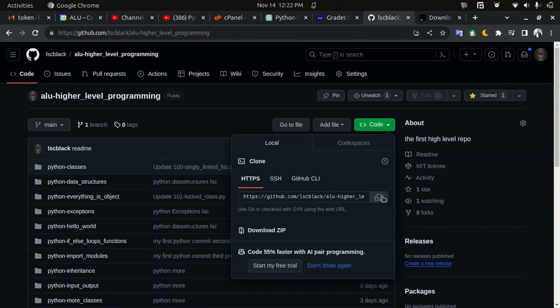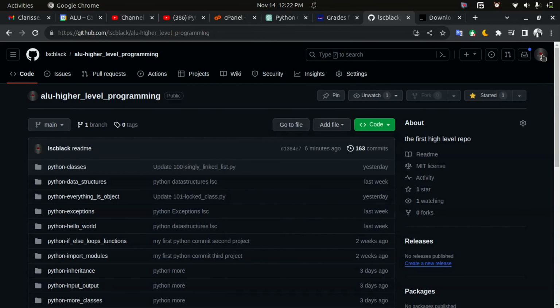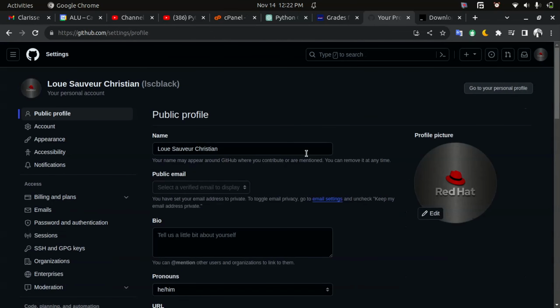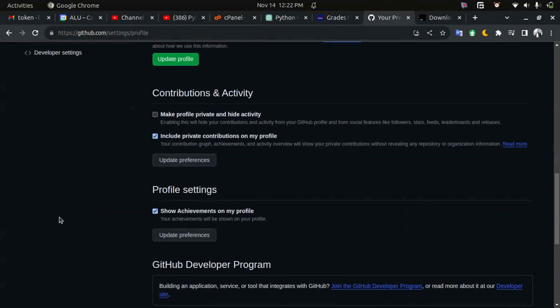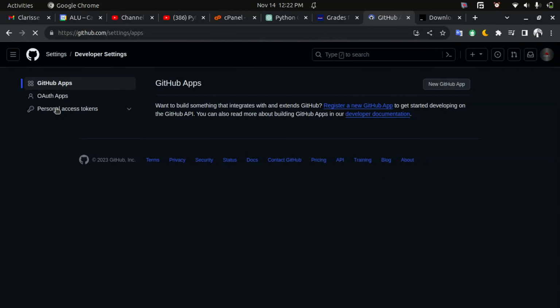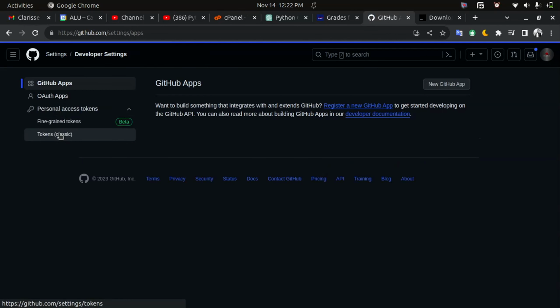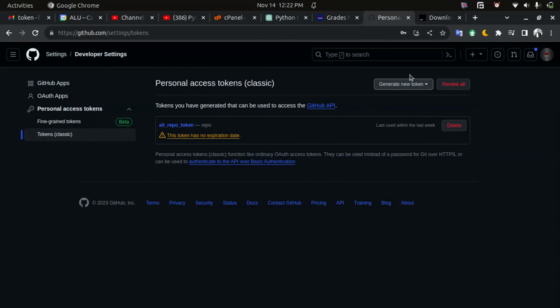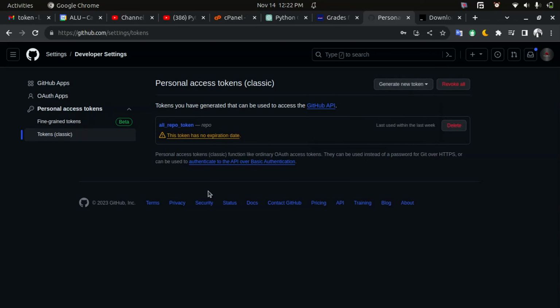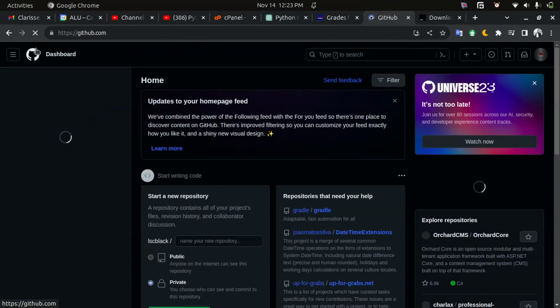So if you don't have a token created, just click on your profile, then go to your settings, and then go to developer settings and personal access tokens, and then just generate a new token and follow the procedures. I already have a token created, so I won't need to create a new one, so I'm going to just use my previous one.